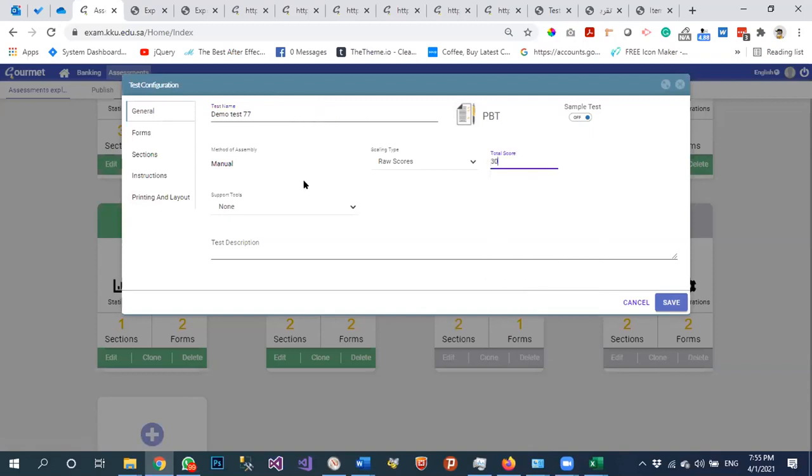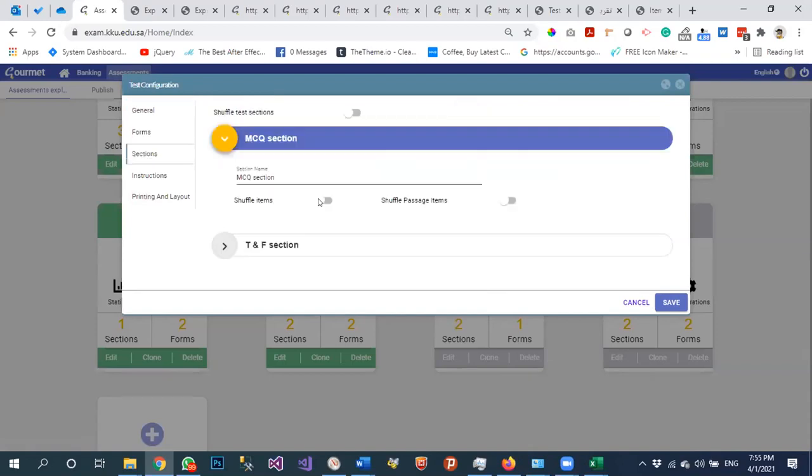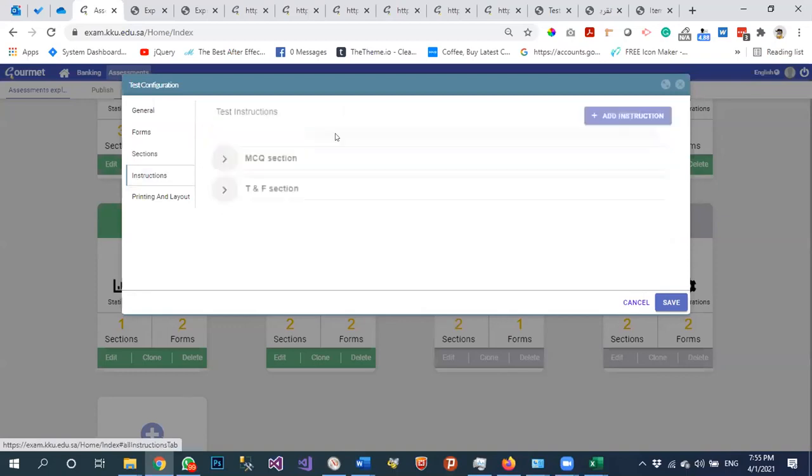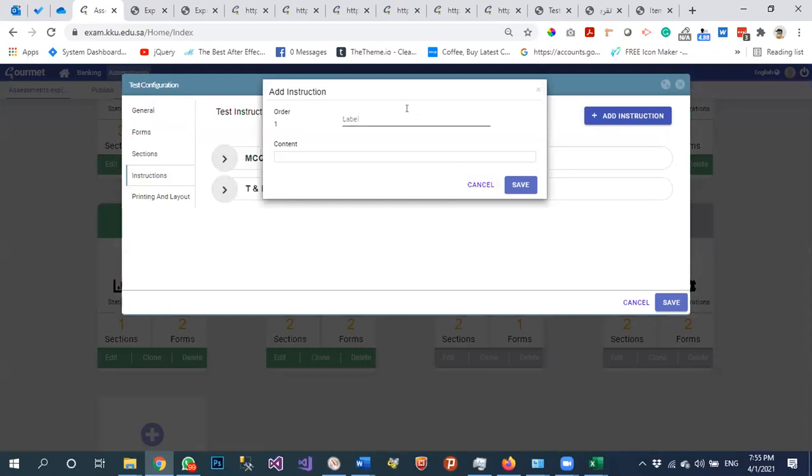I can let the system use a different options order for each student, but if I'm going to export a PDF, as we will see, export a PDF and print it, then this configuration will not make a difference. I also can add instructions the same way we did before in CBT. I can add instruction title.